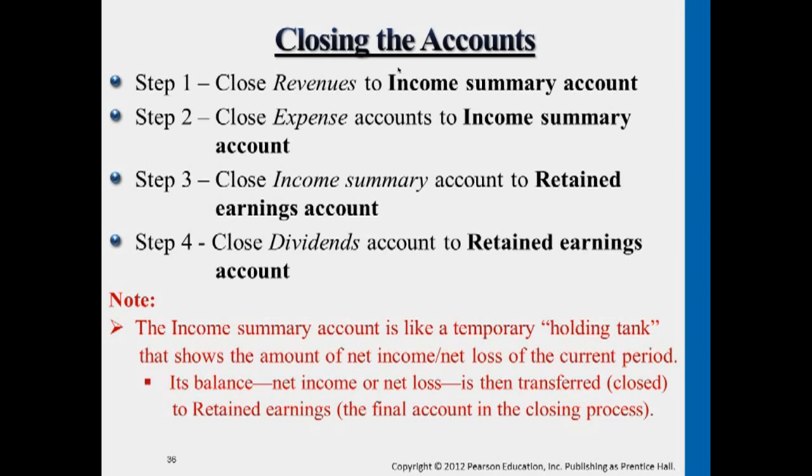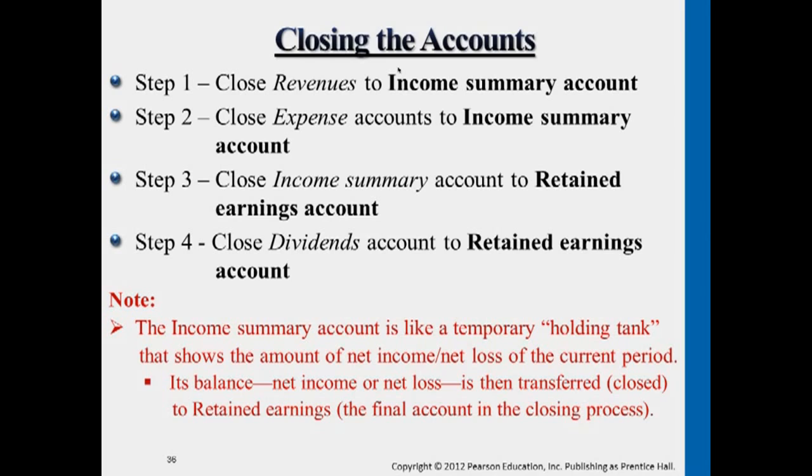So this is the first step. We want to close revenue account to income summary. Income summary is just a new account opened up for the purpose of closing entries. You will not see this account anywhere else. You will only see this account open up in the process of closing entries. It just helps the debit credits when we transfer information to retained earnings; it stands in the middle. So in this journal entry itself, you will see revenue be debited and then income summary be credited by whatever amount there is right now on income statement.